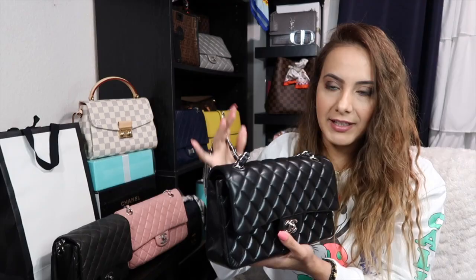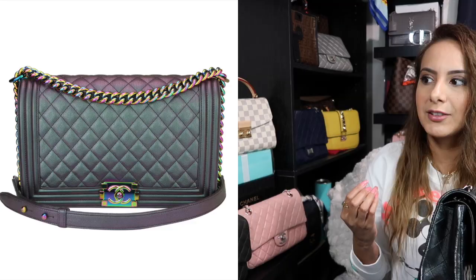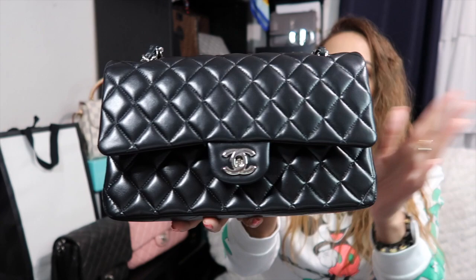This is such a classic bag — I mean, that's literally the name. I love it and I'm so happy it was my very first Chanel purchase. I was going to go with a Boy Bag first, but I told myself to stick with a classic and get anything else later. I'm actually so happy I did that because now I'm not as into the Boy Bag as I used to be. This one I highly, highly recommend — you can wear it at any age, and I'm definitely going to want to wear it when I'm 80.